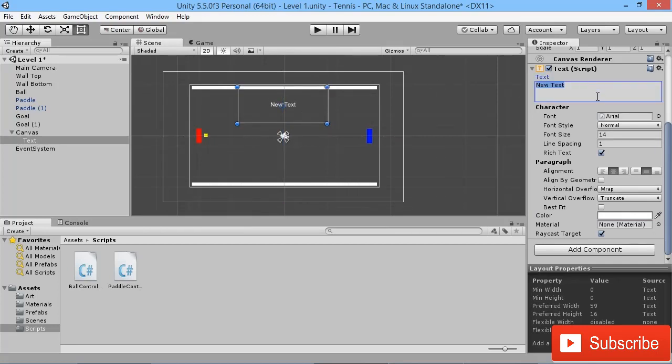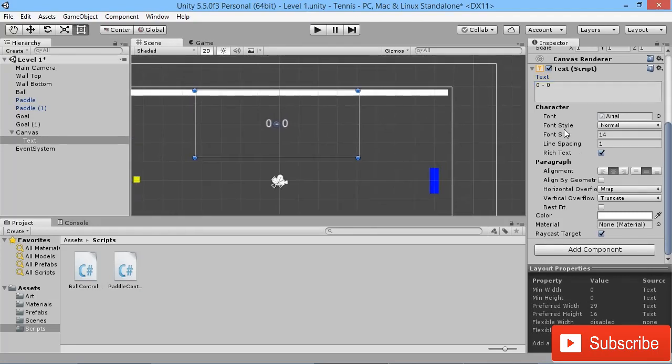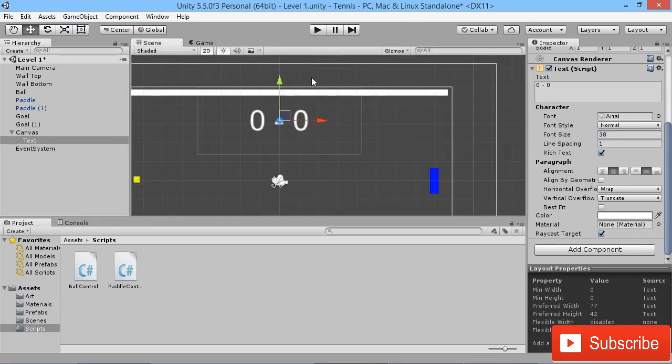We're going to change our text. Our very basic text is just going to say 0-0. We're going to use that as a default for displaying how much the score is for each player. Then we're going to scroll up the font size to make it a bit bigger like this. I'm just going to move that so it's a bit more central with the line. And there we go, that's our basic score that we use to show our players. That's actually probably a little bit too big. We don't need it that big.